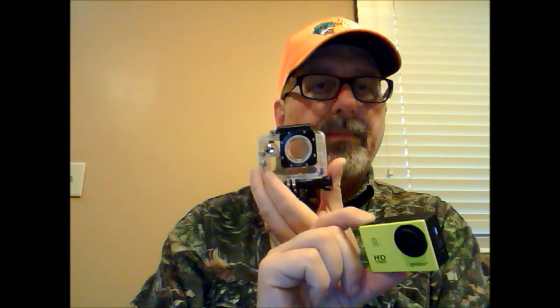It's also got a mini USB port so you can hook that up for charging. It came with a USB charger and an electrical adapter. I have yet to use the waterproof camera feature — I'm excited to go try that. It did come with this little box enclosure right here.